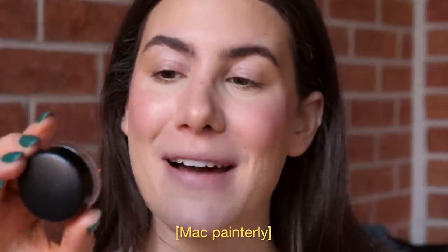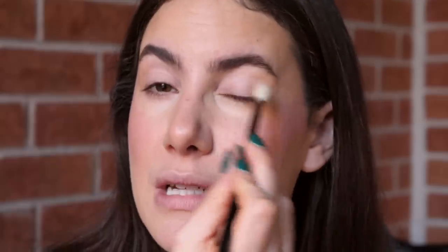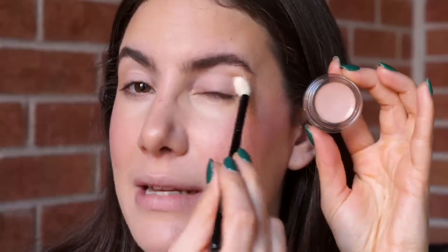I zoomed in a little bit because we're going to work on the eyes. I'm going to start off first with my MAC Painterly Paint Pot. How could I do a throwback video without putting a MAC Paint Pot on my lids? Look at this gorgeous, fresh pot of Painterly — there's nothing more satisfying than an untouched MAC Paint Pot. This was another very, very hot item back in the day. It felt like almost everybody used either MAC Painterly or MAC Soft Ochre Paint Pot — you were either Team Painterly or Team Soft Ochre. I was actually more Team Soft Ochre, but I think I actually prefer Painterly nowadays since Soft Ochre is a little too yellow for my liking. This is more on the pinkier side and it just helps grab onto the eyeshadow and make it last a little bit longer.